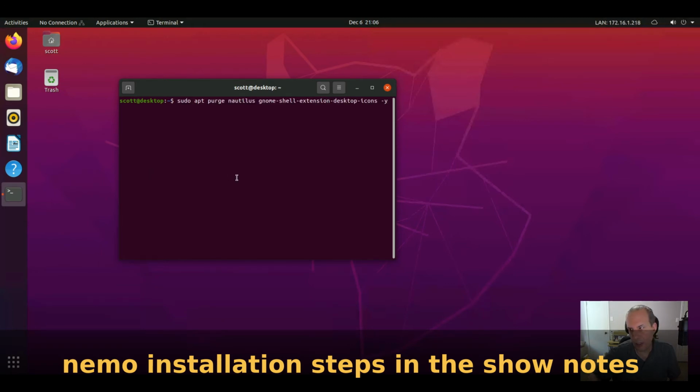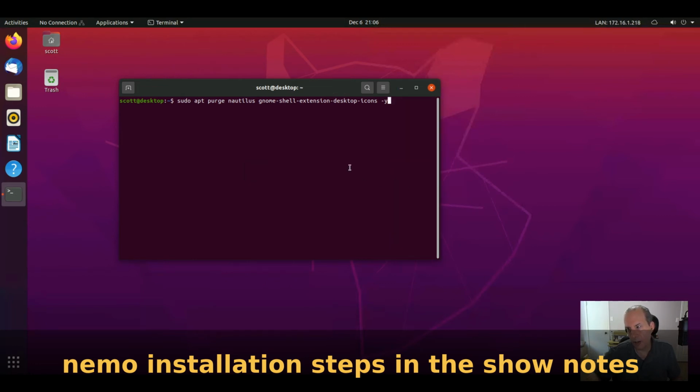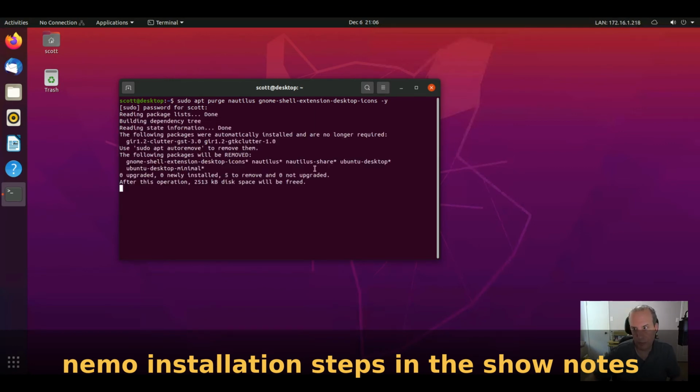One of the first things you want to do is purge the Nautilus installation for the desktop icons.